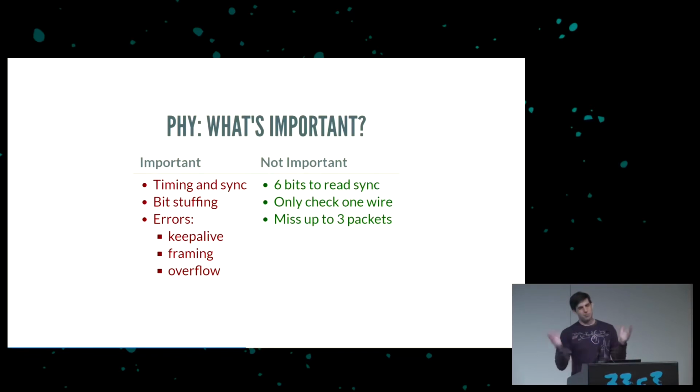We can just check D plus, see what it was 32 cycles ago, and see if it's changed now. The only time you need both wires is if they're both SE0, but the nice thing is you just add the two up, and if it's zero, then you know it's SE0. And one other feature is that the USB spec allows you to miss up to 3 packets. So if for some reason we missed the packet, the host will just try sending it again.